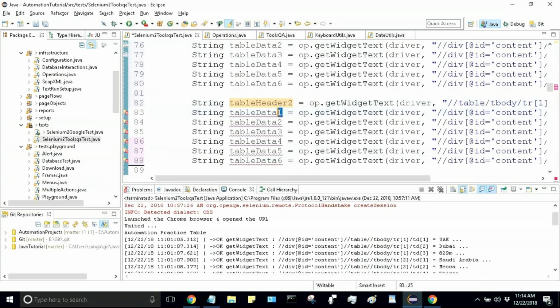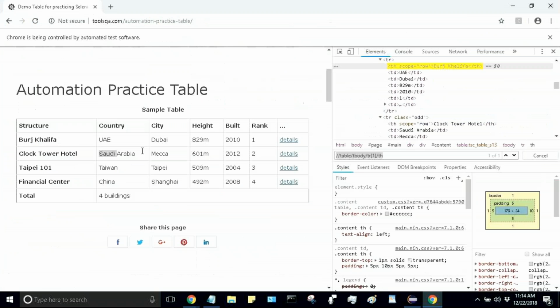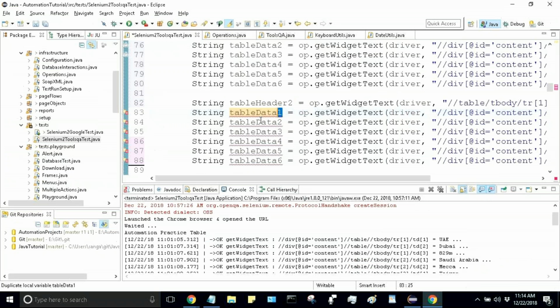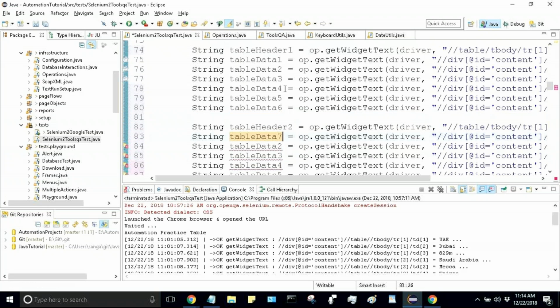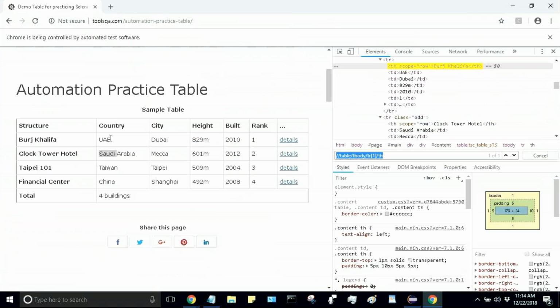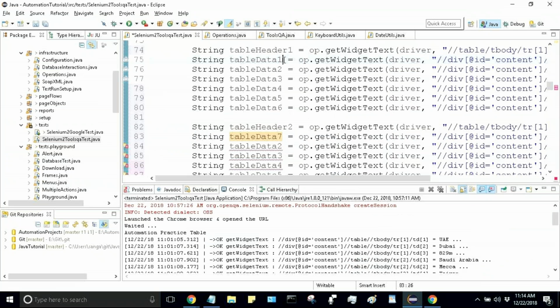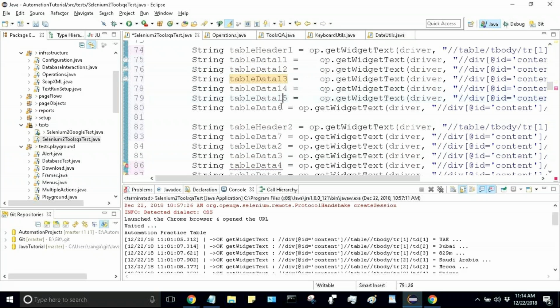So these we will call table data 6, 7. Do you want to call it 7 or something different? It doesn't matter. This would actually be first row, first column. So if you want to call 1, 1, 1, 2, that's up to you. Let's call this 1, 1, 1, 2, 1, 3, 1, 4, 1, 5, 1, 6.